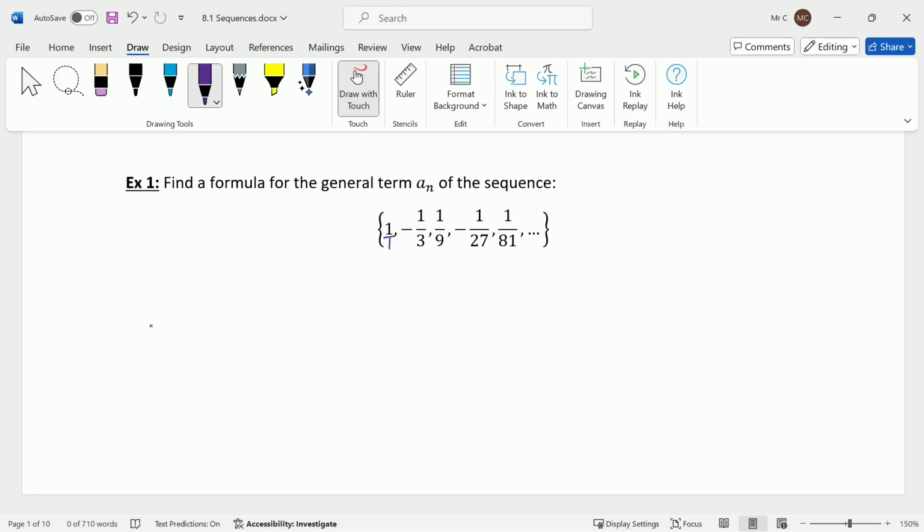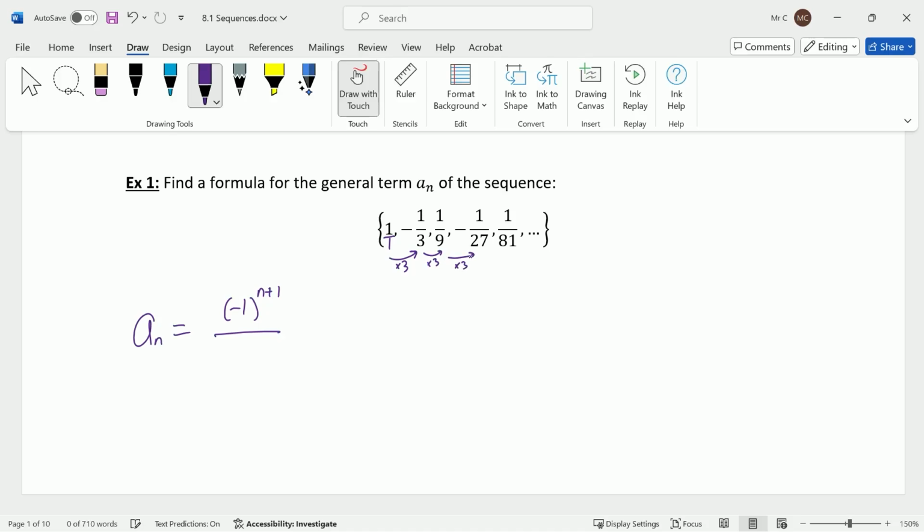And then what do I notice? I notice that the numerator of this fraction is alternating between 1 and -1. And so I can use an expression like -1 to the n plus 1th power. And then my denominator, well, that's a little tricky. I've got 1, 3, 9, 27, 81, and so forth and so on. What I should notice is what's happening every time here is multiplying by 3.